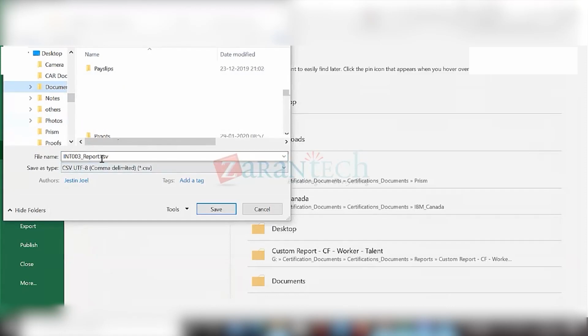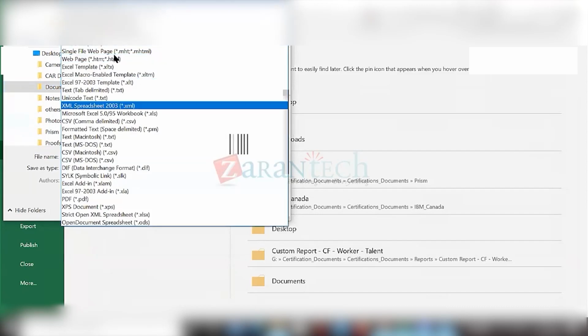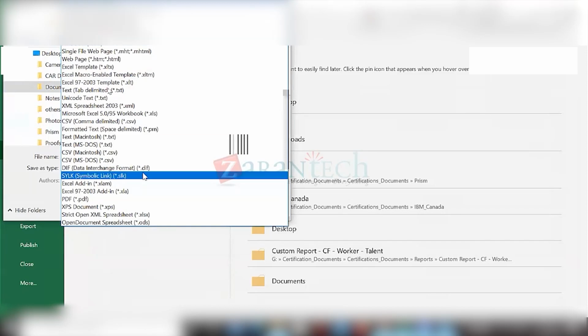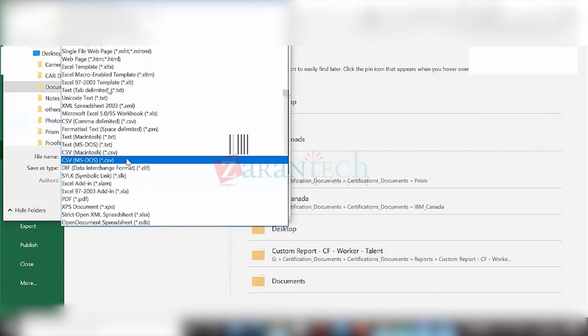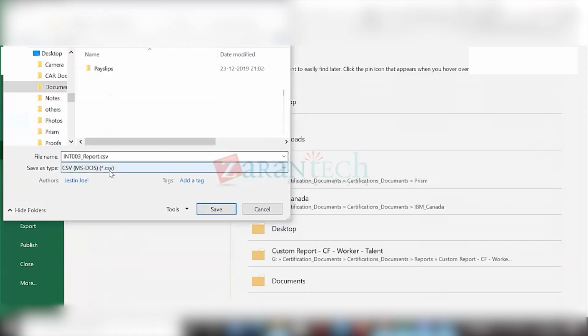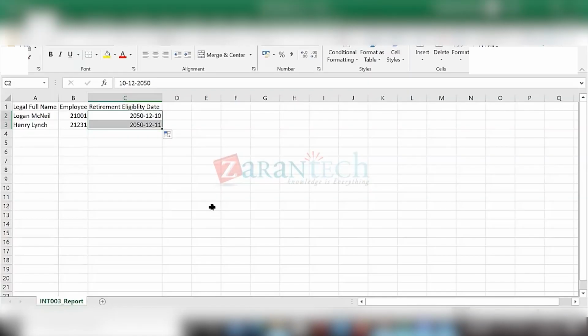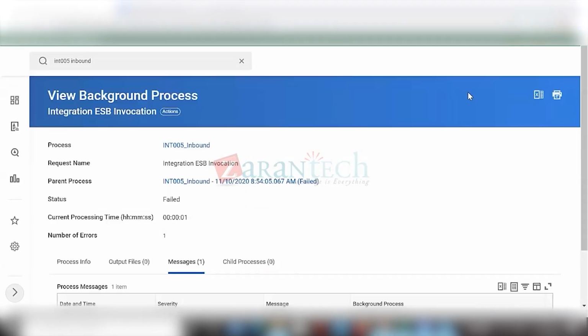Okay. And then it should not be a UTF file. See this, Studio Diagnostics is a UTF file. Save it in the form of m.csv, because I face this issue in real time. Okay, and then save it. Save this file. It's under documents now. Okay, now I'll launch it.